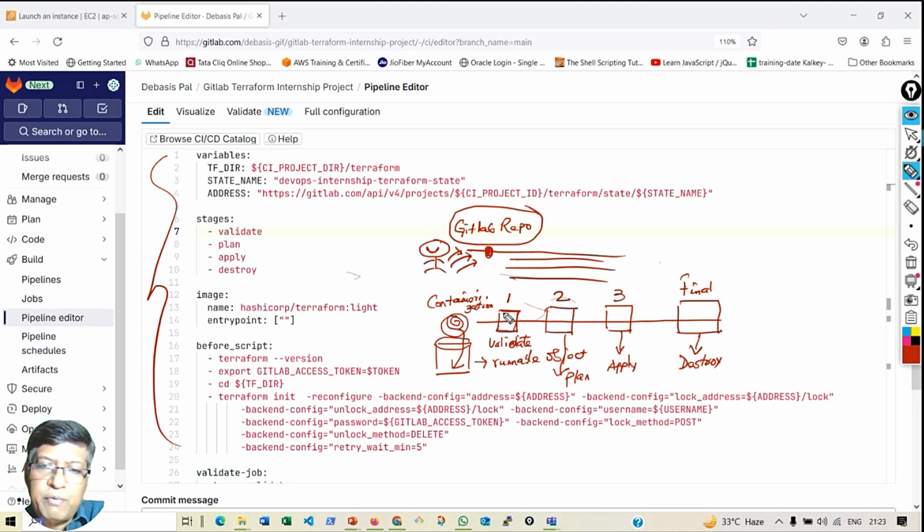So what happens when we run this? This is a pipeline. This is a forward moving pipeline, a sequential pipeline. Can you see? Forward moving. So if I automate this entire pipeline, then automatically the first job will be picked up, and upon successful completion of the first job, because this job will depend on this. Unless and until this is completed, it will not start this. So after 1 completes, 2 will be started and completed. After 2, 3 will be started and completed.